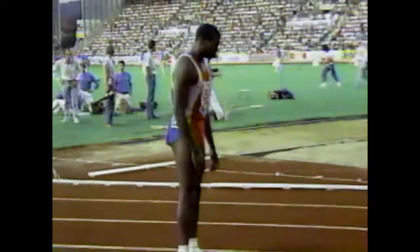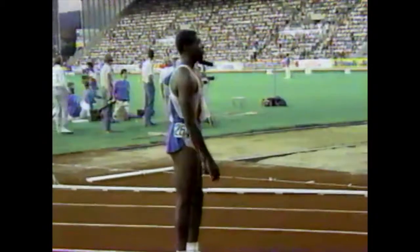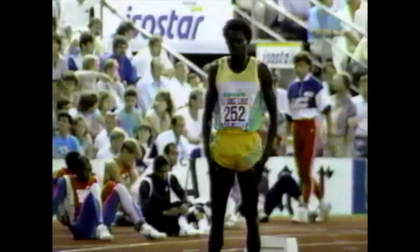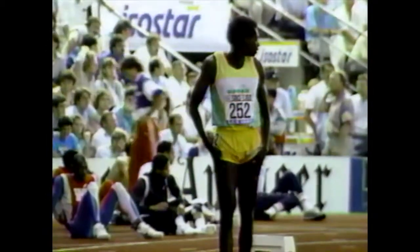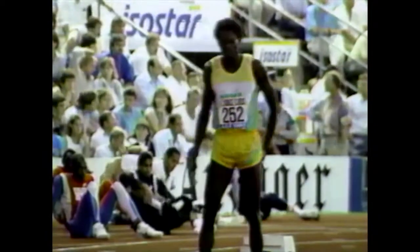And in the blue and yellow that you saw in the singlet shorts, that is Harold Schmid. He will be in lane 3. He'll be able to watch that man, Danny Harris, who will be running in lane 4. The advantage there goes to Schmid. He knows exactly what Harris is going to do. You're looking at Amadou Dia Ba, who trains much of the time in France and is a native of Senegal.